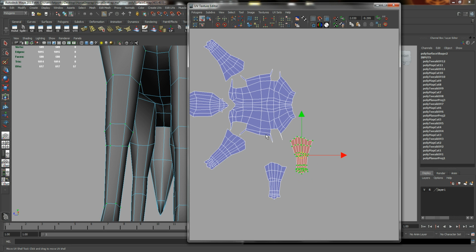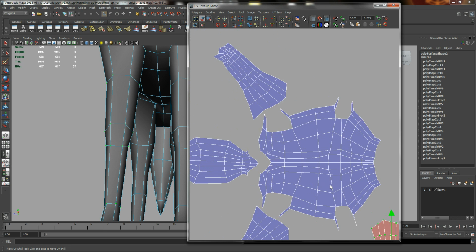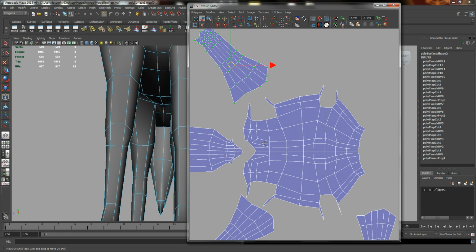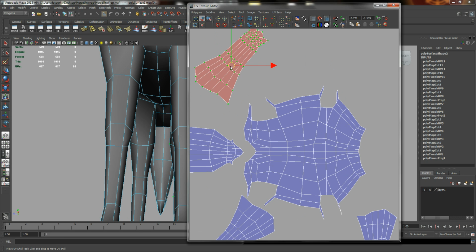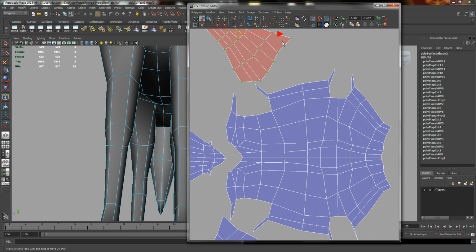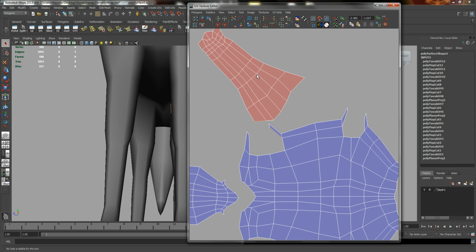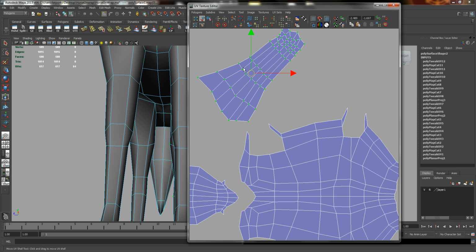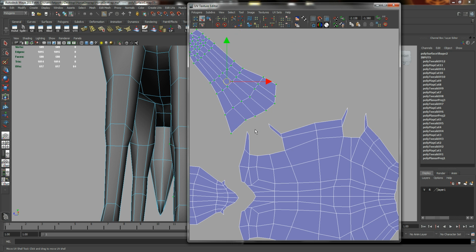Okay, and again, just to show you what happens, let me flip this back and probably use this one instead. So let's say I flip it and rotate it this way, and if I were to look at the edges, if I select this edge, it's going to show that it's at the opposite side. So it is not going to be correct. So what we want to do is make sure that it's the same color, so that we can just use our rotate tool and fix it along the line.